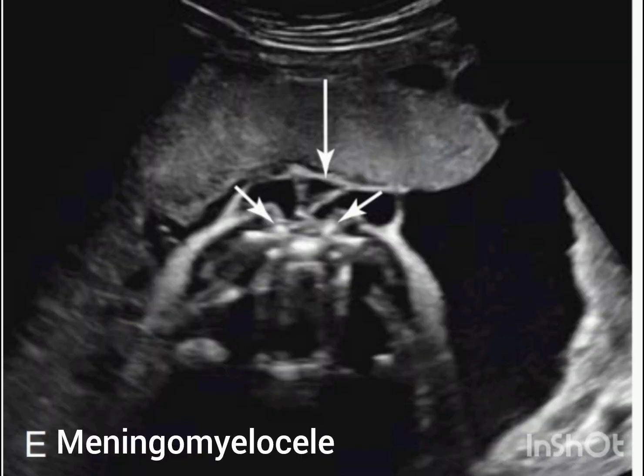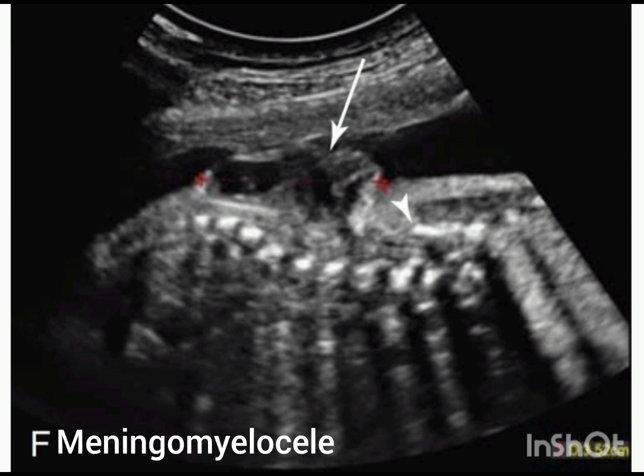Now this is another example of the myelomeningocele. You can see the splaying of the posterior elements indicated by the short arrow, and a complex cystic mass with septations is protruding out through the defect indicated by the long arrow. This longitudinal image more clearly shows the myelomeningocele. You can see the mass is cystic cum solid, and the defect is indicated by the arrowheads.